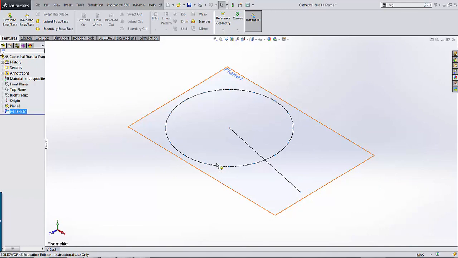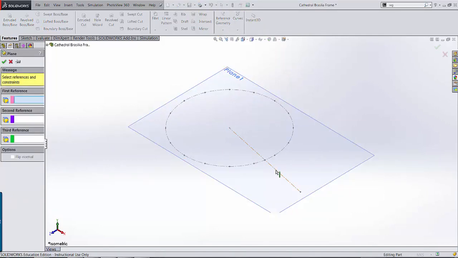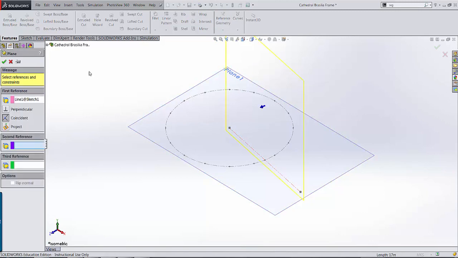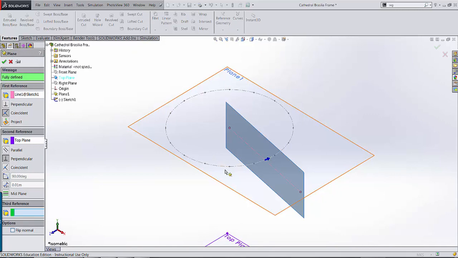We now have to create the hyperbolic sketch path. Create a plane using the midpoint line and the top plane as your references.